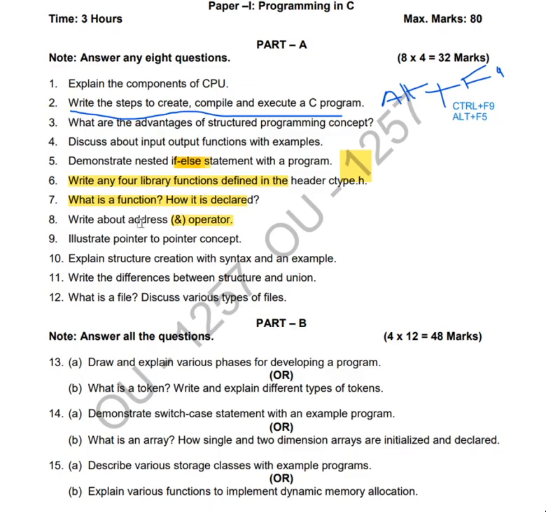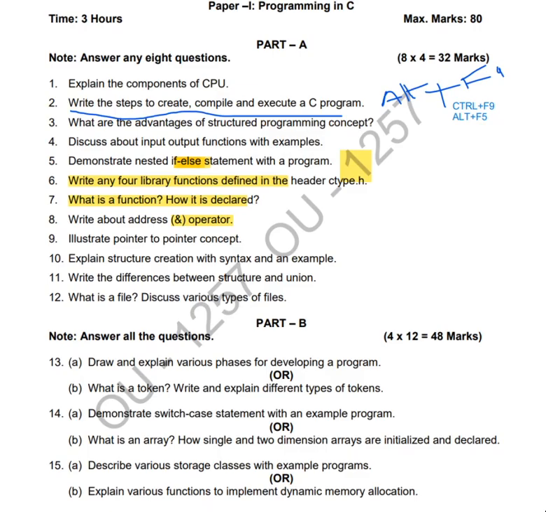And address operator. This is the main operator. What will it do? It will allocate the address of the variables. A variable has data. The data which we have to store in the computer will be allocated by this address operator. Suppose I want to post a letter. Without an address, I can't post a letter to the destination person. First I need to write an address. So in the C language also, if you want to store data held by a variable, those variables will have an address in the computer memory to retrieve the data later.